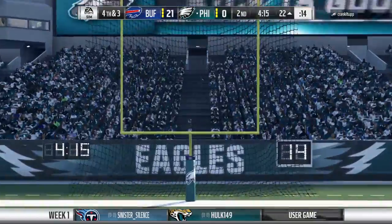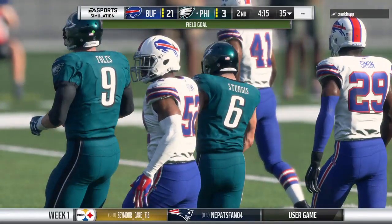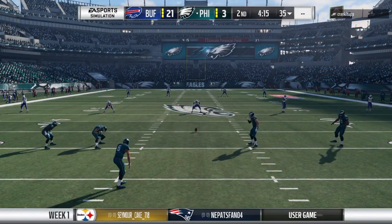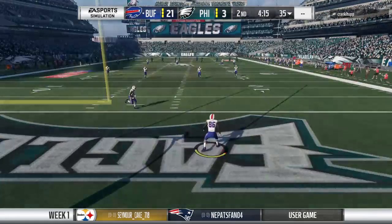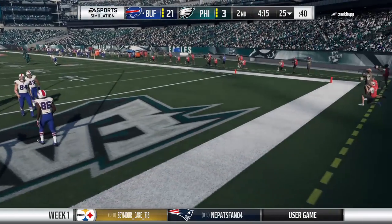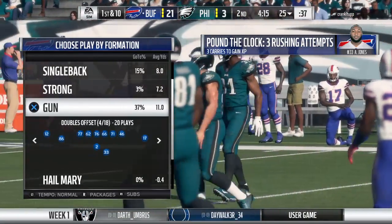And Sturgis is able to knock it through, and the deficit drops now from 21 down to 18. And, Charles, they get the field goal. Took them a dozen plays, though. Work with me on this one. You know what I'm about to say, right? Bend but don't break. That's what came into play here for the defense. 12 plays were run at them. They only gave up 3 points. In a lot of ways, that's a win for the defense.